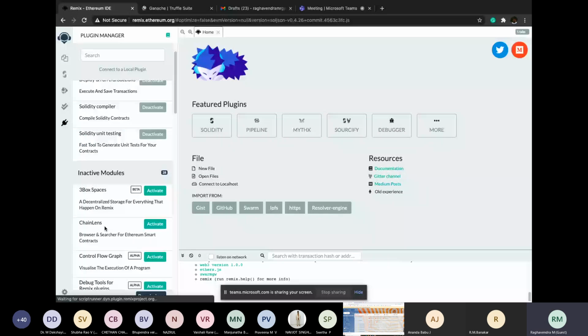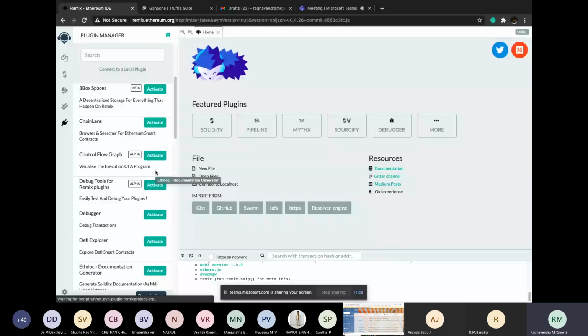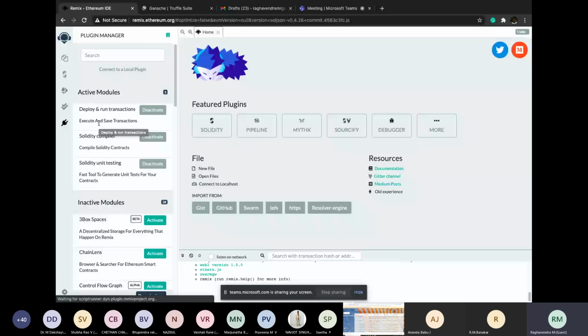If you activate it again, it will go back to the active modules. I hope this is clear. If you didn't find anything like this, you can go and activate it.